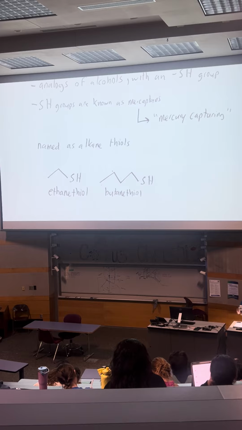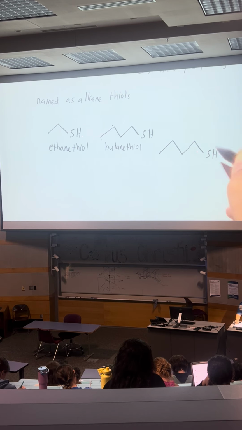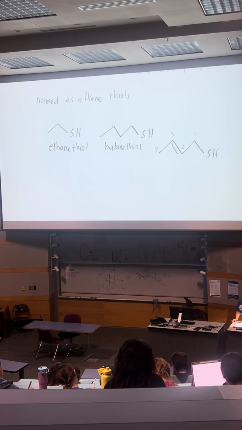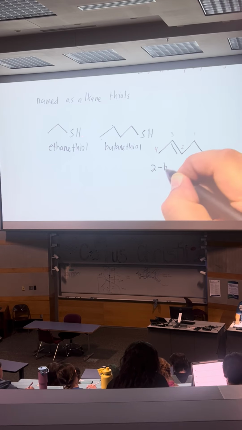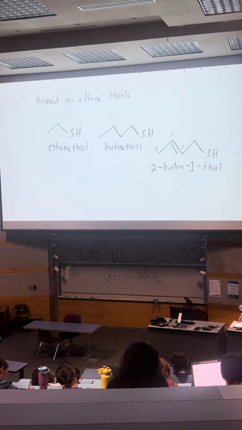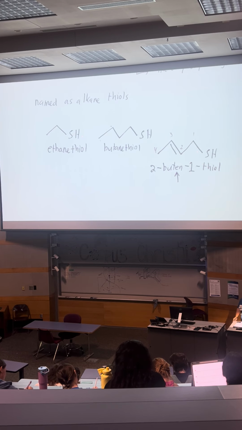Right? Now, if you're lucky, I'll give you a problem like that. If you're not so lucky, usually is the case, I'll give you something that looks like this. And hope you remember the lesson that you learned here. That thiols take priority over alkenes, so the numbering system would be right to left. Meaning we have a double bond in carbon 2, the thiol in carbon 1. So it's very similar to how we name the analogous alcohols, except it's a thiol. So 2-butene. And I want to point out to you, like I did before, that is not an A, that is an E for the E, but it's not E, it's N, 2-butene-1-thiol.